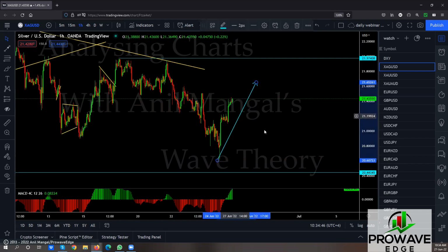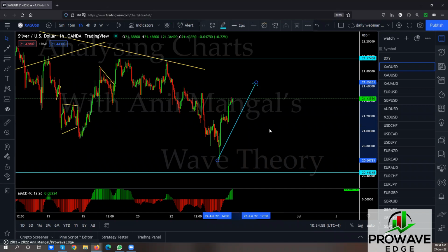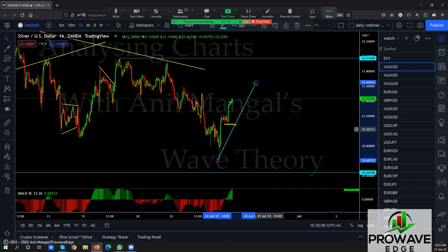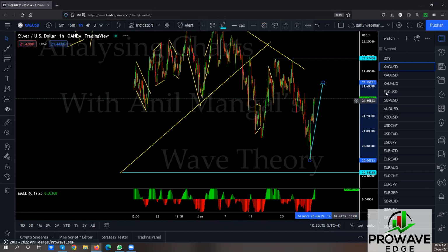If you took this one, this is perfect. This is the one if you took. It's perfect. Put a stop here, and let's see how far this goes. So if you're going to take this here now, just remember that there's a higher risk in it, and the reward is no good because your stop has to be here, right? This is where your stop has to be. If you take the trade here, well, it's going to tag you just now. It might just do this and then start dropping. If you're lucky, you get out for break even. So I would say if you're going to take the next trade, wait for a bigger correction. If you're not in this trade, wait for a bigger correction.